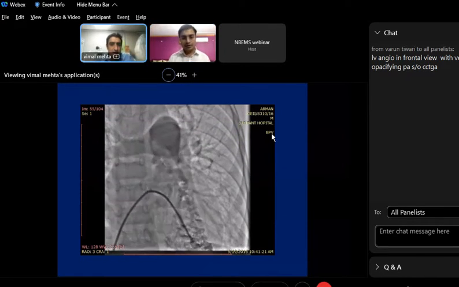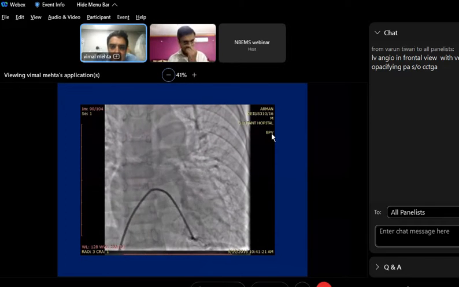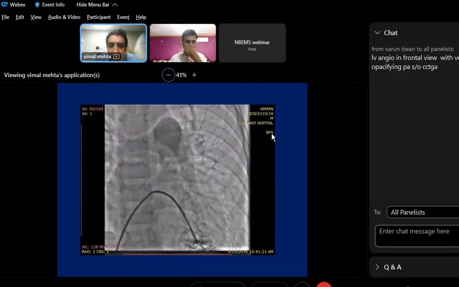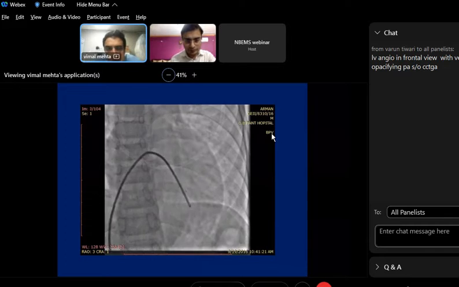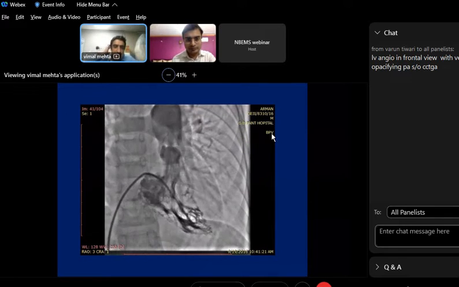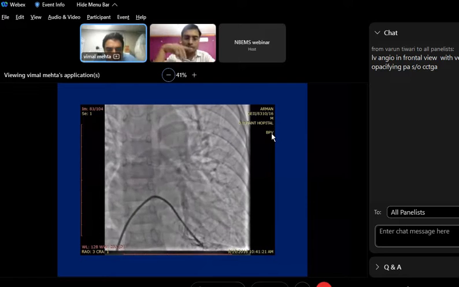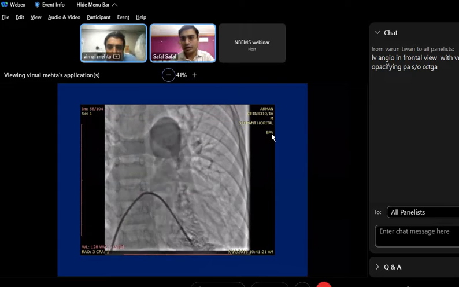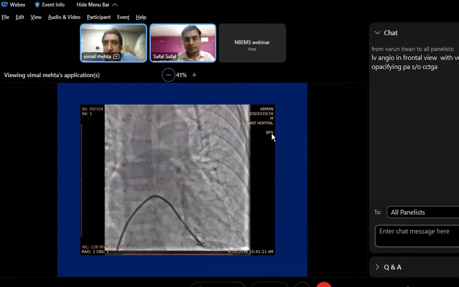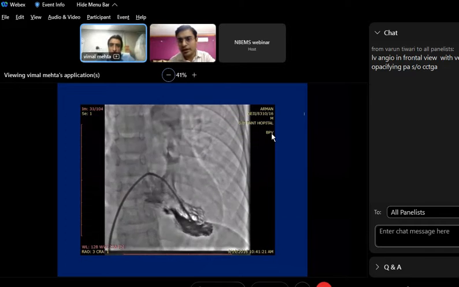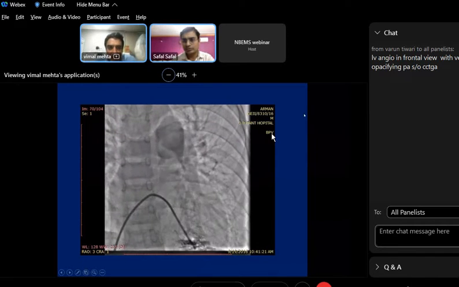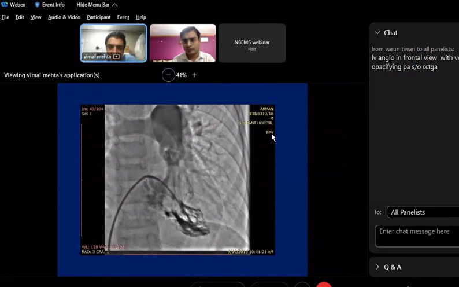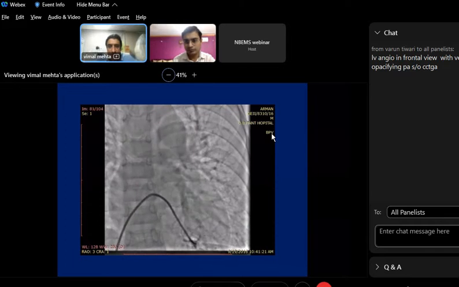What is this catheter? I mean, Dr. Safal, maybe we can have, because even if we spend 10 hours on this angiogram, I don't mind, because there has to be some sort of output. This is, I think, the 37th class, and I feel that we are doing just okay, not great. So I want to do great. So what is this catheter? Nobody has mentioned the catheter, because when you are in the exam, you have to tell what is the catheter course, what is the possible catheter, what is the view, and then, as sir said, trabecular and all those kinds of things.